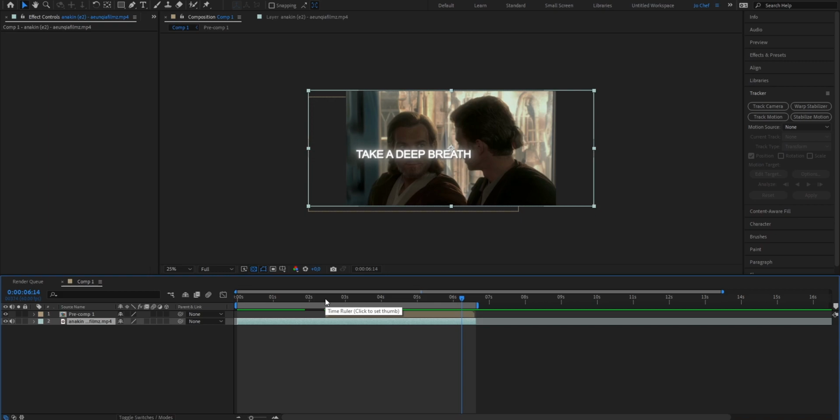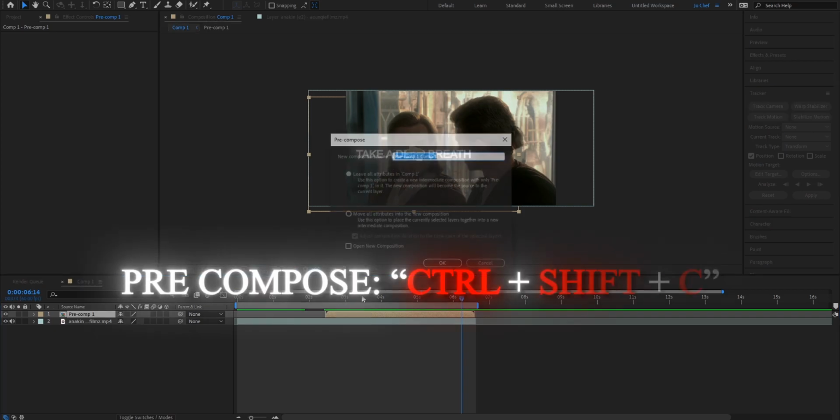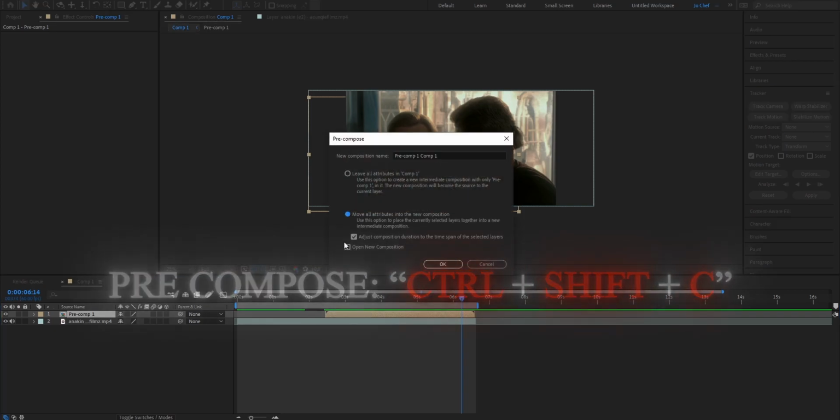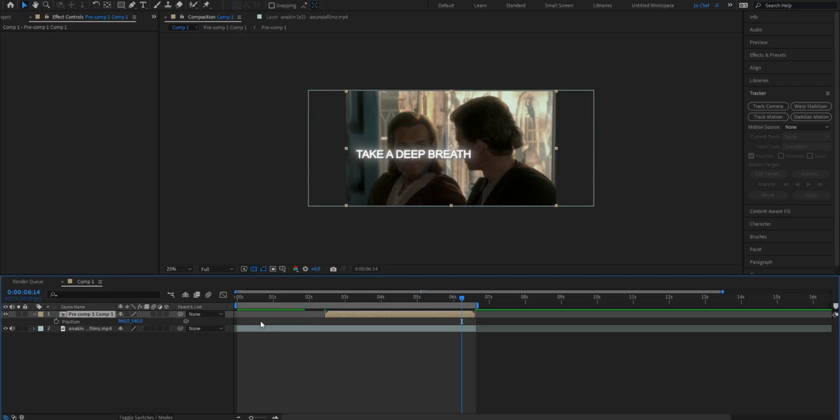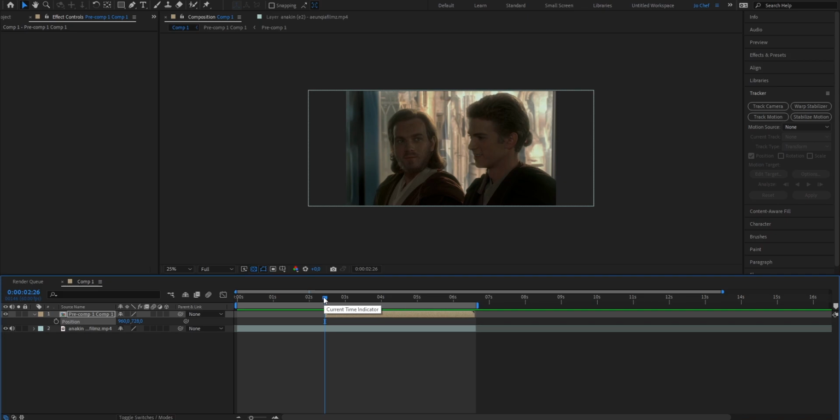But for me personally, I don't like it if the text covers the face of the character that I want to put the text for. So I'm just going to pre-compose the layer one more time. Make sure to always hit the bottom option and enable this checkmark. Press OK. Now I'm going to press P on my keyboard to bring up the position property and move the Y positioning a bit down so it's just underneath the character's face. And once we've done that, this is gonna be our final result.